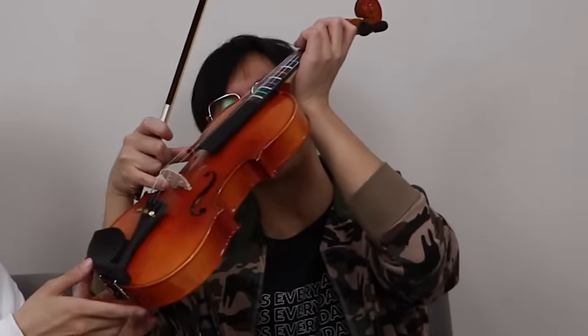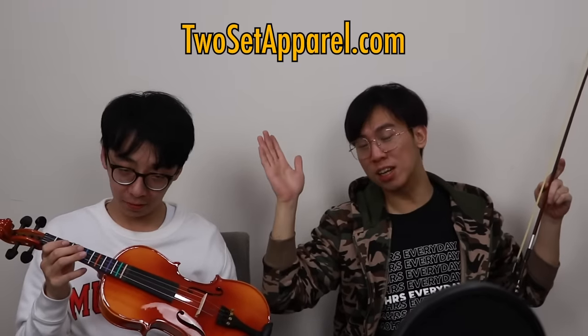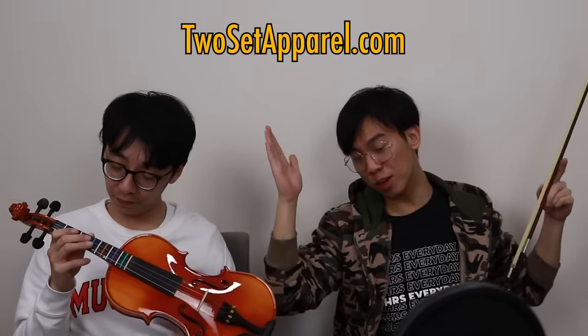The idea was nice, but they're just conveniently ignoring the truth that all violins come with different string lengths, and you can't just shift the bridge because the bridge has to be aligned with the F hole indentations, and the relationship to the bass bar and the sound post is not arbitrary. Guys, please, if you don't know, check out the Violin Anatomy t-shirt. It will tell you all the violin parts. I'm so triggered. But hey, I think this is staying on this violin now. We're not taking that off.